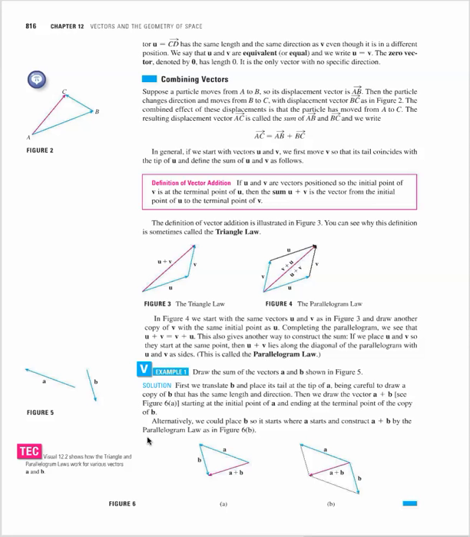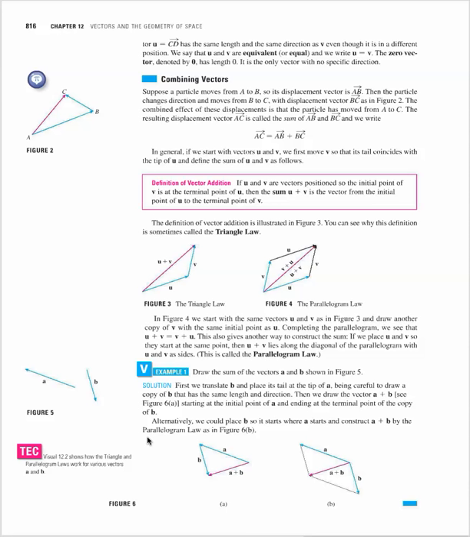The fact that vectors really consist of magnitude and direction, length and direction. And the same vector can start at different points and still be equal. So I can move a vector around and it's still the same vector. We're going to use this going forward.